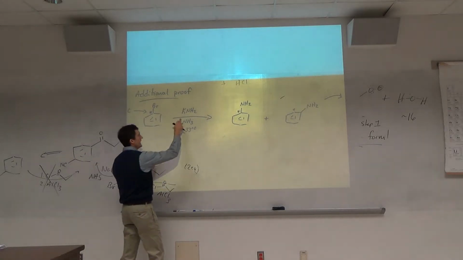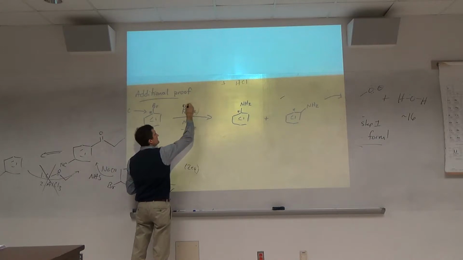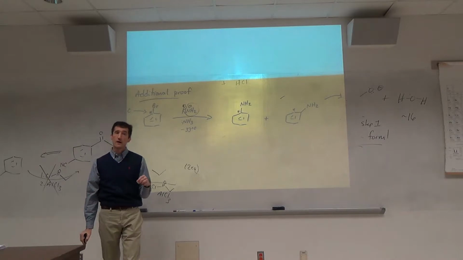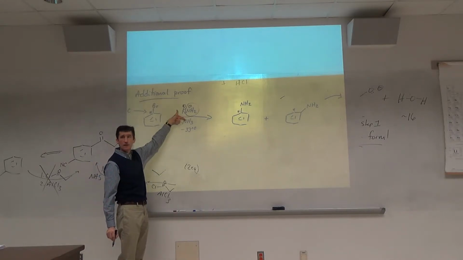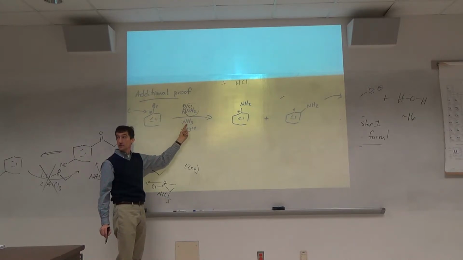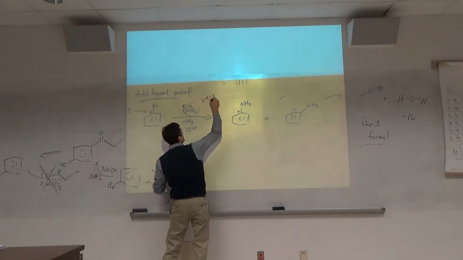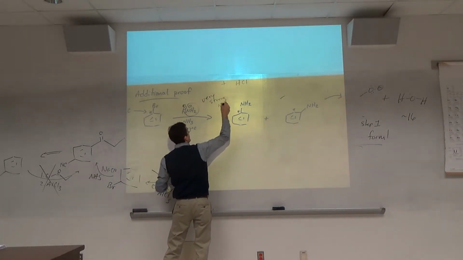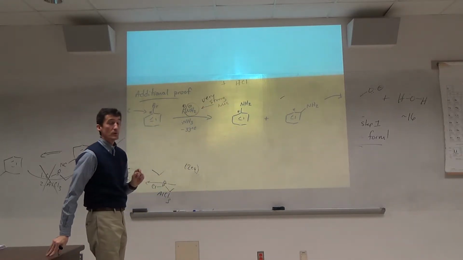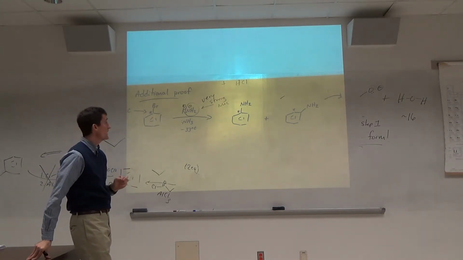He reacted it with potassium amide, that's K+, and ammonia at minus 33. Ammonia is a liquid at minus 33, so this is done basically using ammonia as a solvent. But this is a very strong nucleophile, your NH2 minus. Because actually NH3 neutral is a good nucleophile, NH2 minus is very strong.